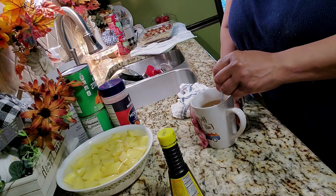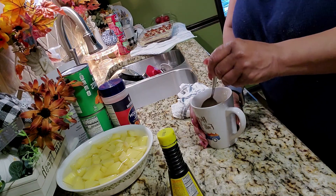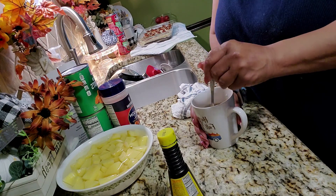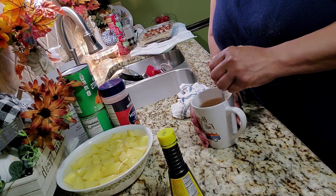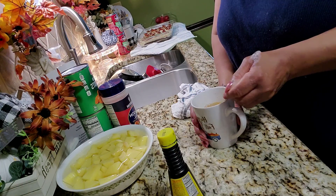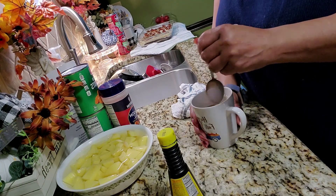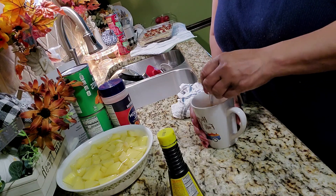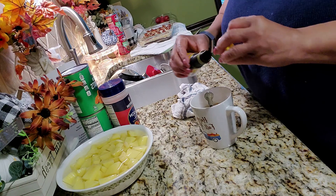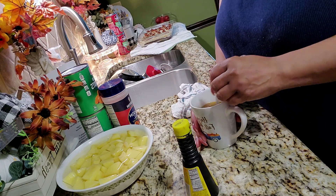If you take a peek over there at the end of my counter, you can see that I've also baked a little surprise there, but that's going to be in another video. That's one of those videos where I'm going to start trying some recipes out and letting you know how they come out. I'm going to follow the recipe exactly — usually I deviate and add a little of this and that. But for these videos when I'm trying recipes, I'm going to follow the recipe exactly so that my review will be for the exact recipe. That video will be coming soon, but you're getting a little sneak peek of it over there.